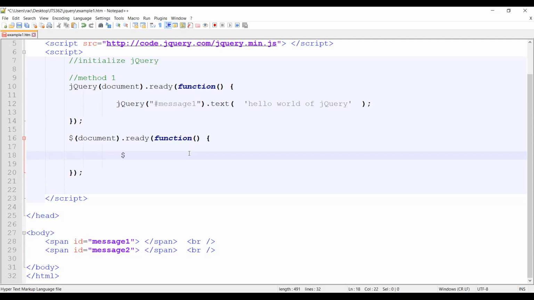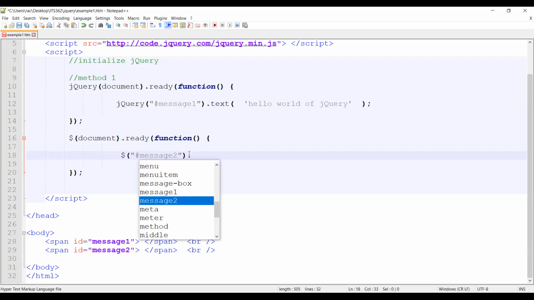So I'm going to say the jQuery function, and I'm going to grab message 2, hash message 2.